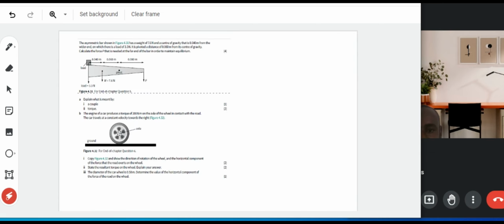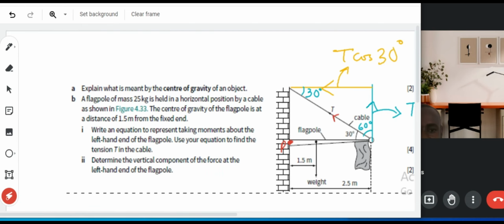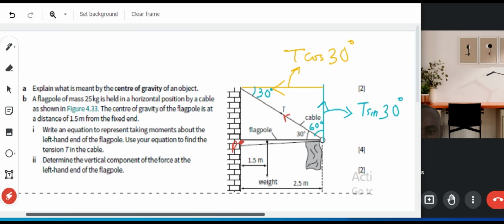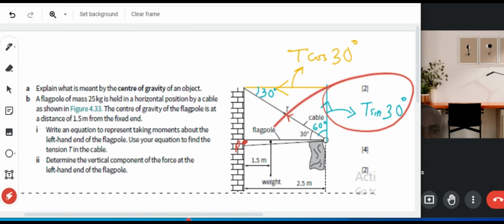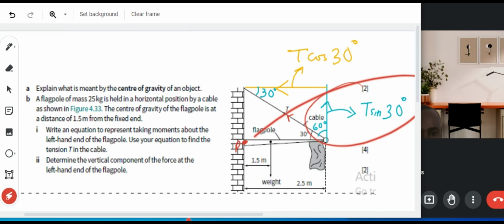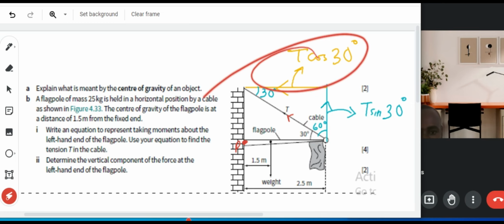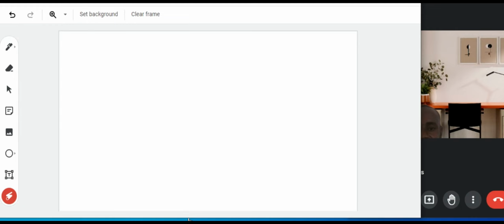Okay, so I said all of that to emphasize that this is the force we will eventually consider. T sine 30 degrees, which is the force, and then the perpendicular distance, which is the distance from here to here. The blue component is the one that we will use. The yellow component will produce no moment, or will produce a zero moment. Okay, so that's that about that.